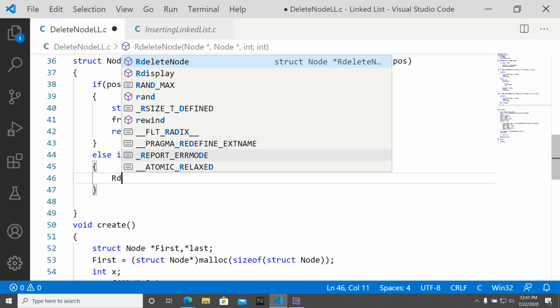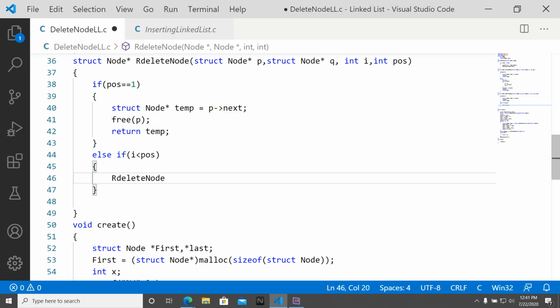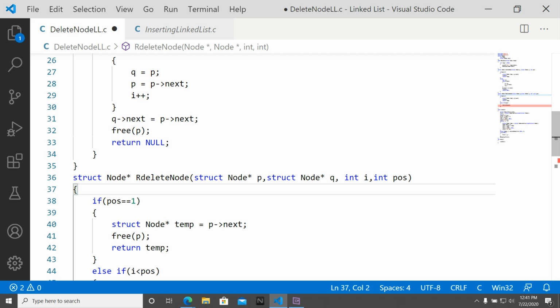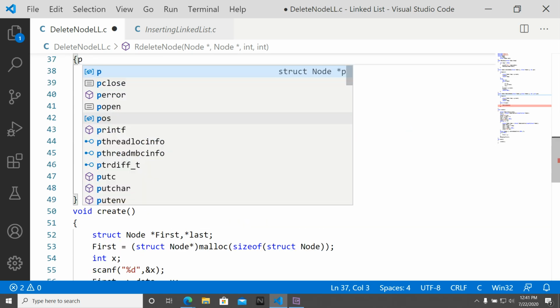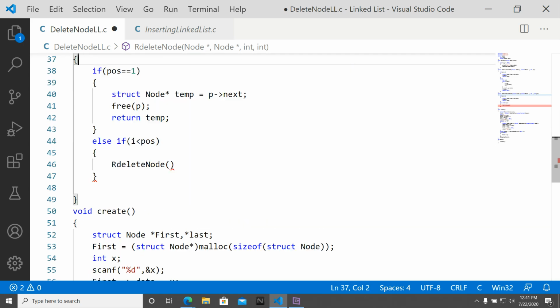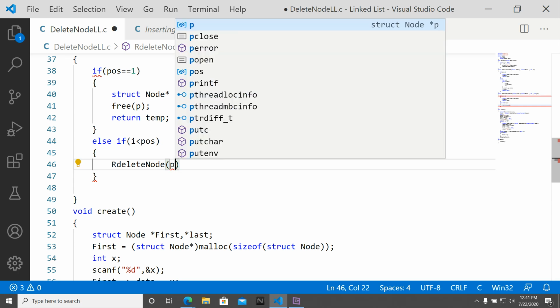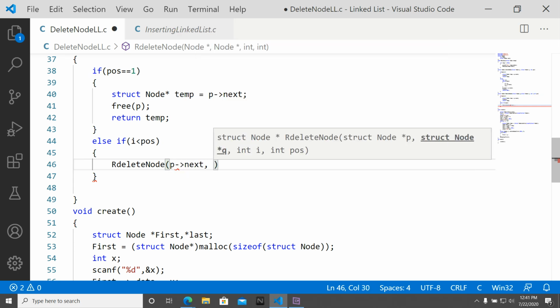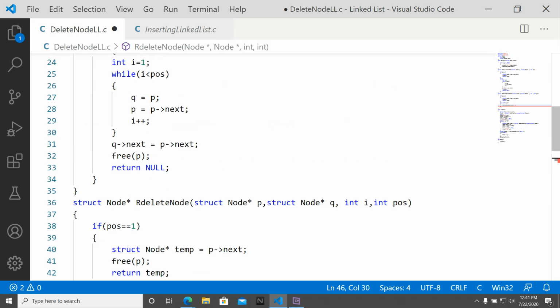So call the same function, recursive delete node. What we are trying to change, instead of p, we are trying to change it to p of next. So the first argument will be p of next. What's the second argument? Q value is changed to p.